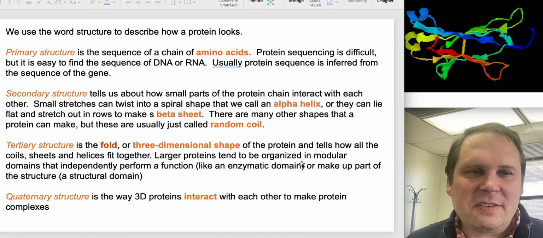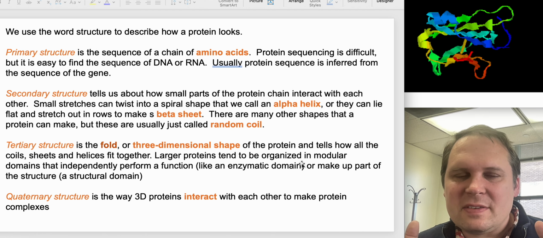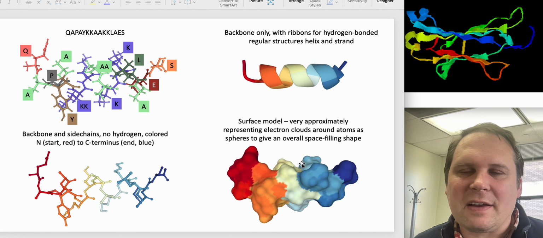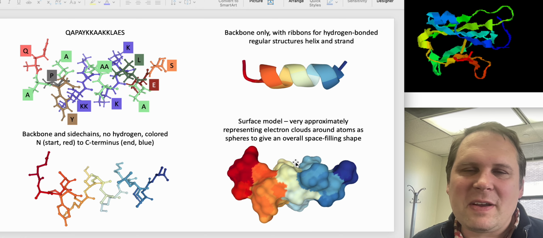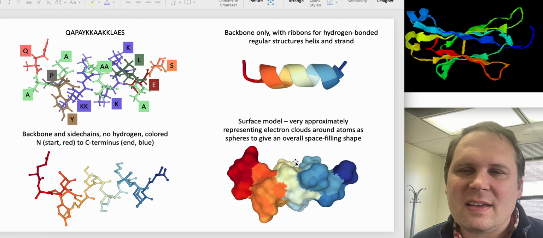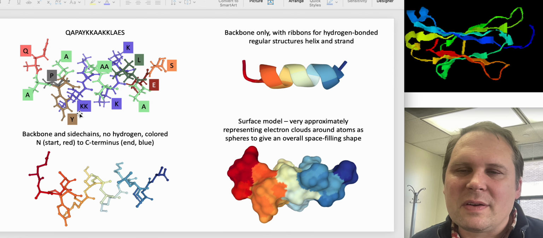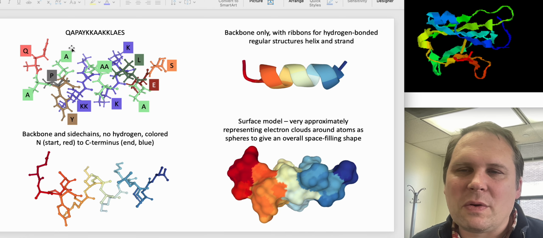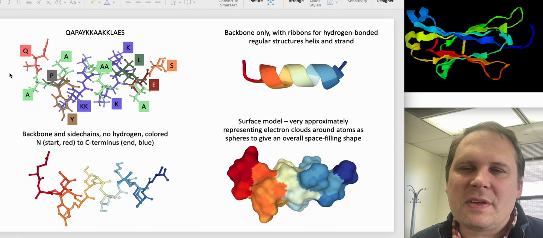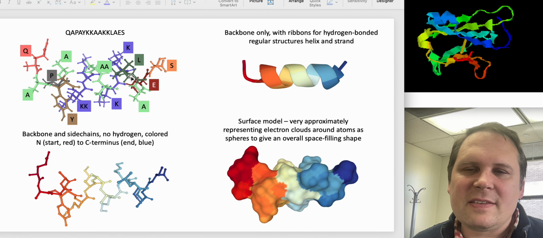Okay. And so, like we said, we're going to use these words. So what are we looking at over here? Primary, secondary sequence, primary, secondary structure. Here we've got primary structure, which is our amino acids in the order in which they go. And here they're sort of twisted into a kind of secondary structure.